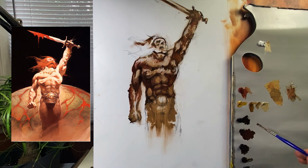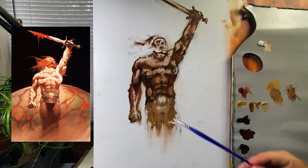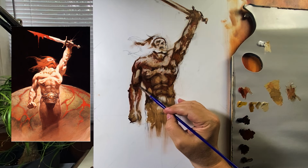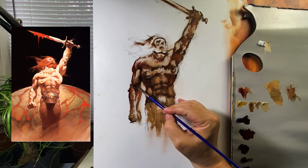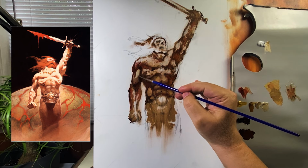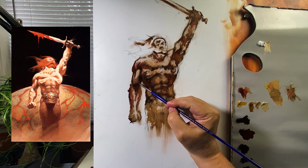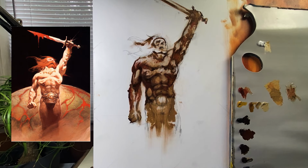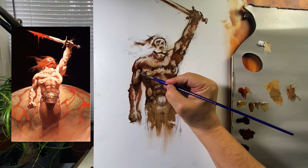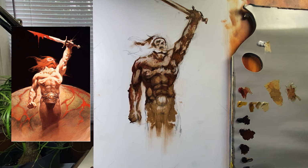Then there's like a shape here. It's like a double shadow, double light right there, and then there's some red right here. So let's soften that up. Too wet. Yeah, let's bring some of that red in. That red right there.